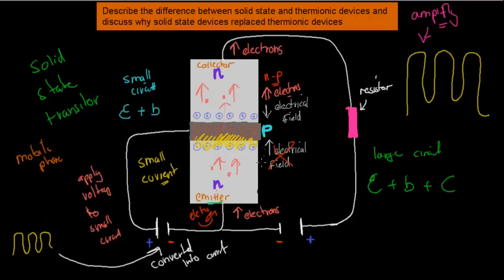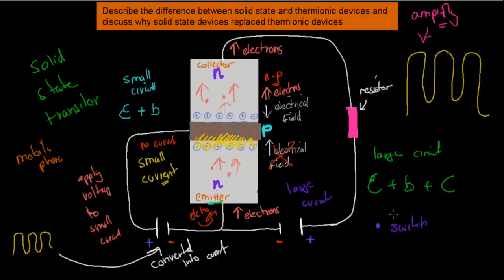Again, you don't need to fully understand the mechanism, but you do need to know that transistors allow us, for example, to amplify signals. And with the way I described now, again, you don't need to remember that way, but it can also act as a switch. It can act as a switch because if, for example, there's a really big current coming through this side, through the big circuit, a large current coming through here, but there's no current coming through the small side, then there won't be any signal. So if we want to shut out a signal, all we have to do is make sure we have no current flowing in the small one. That means the electrical field won't be gone, which means we won't have any signal being sent from the large circuit.